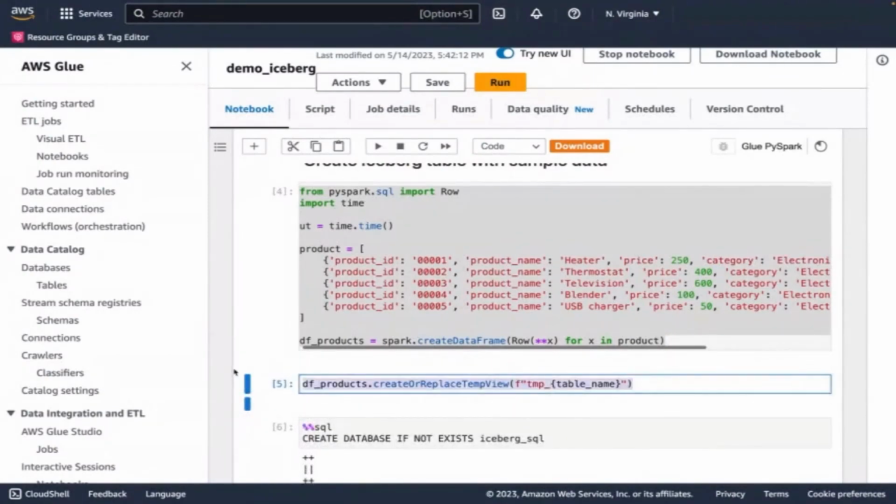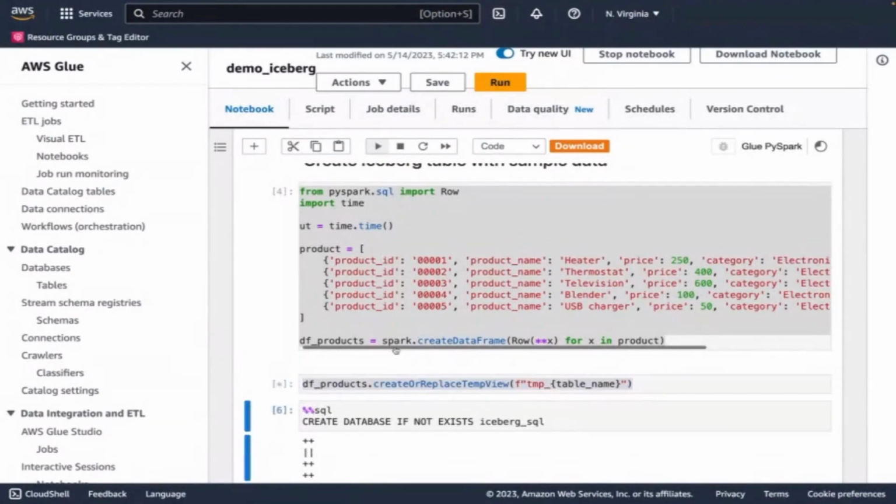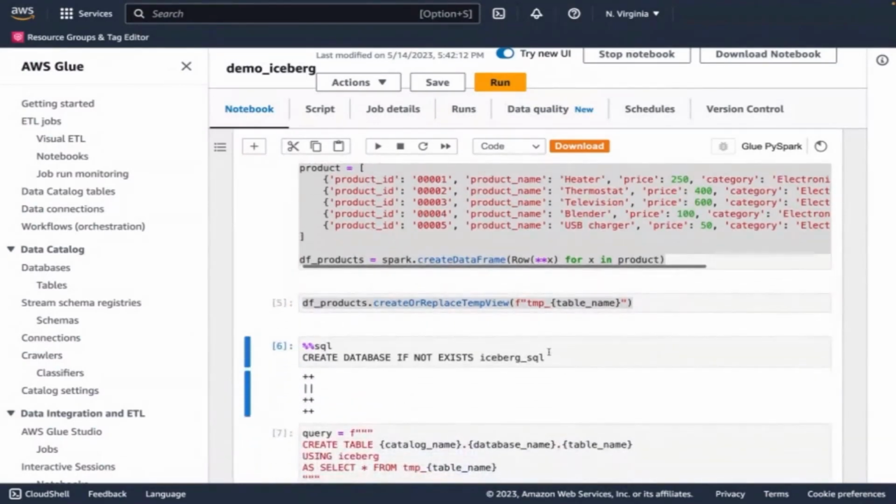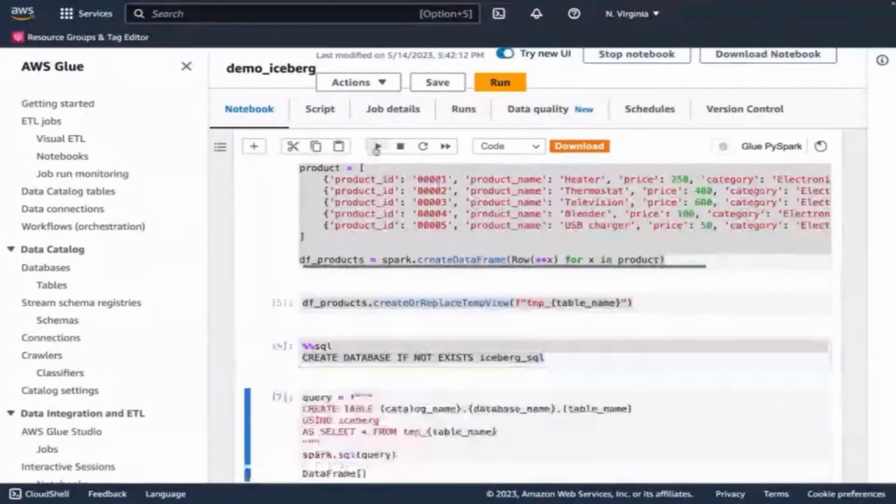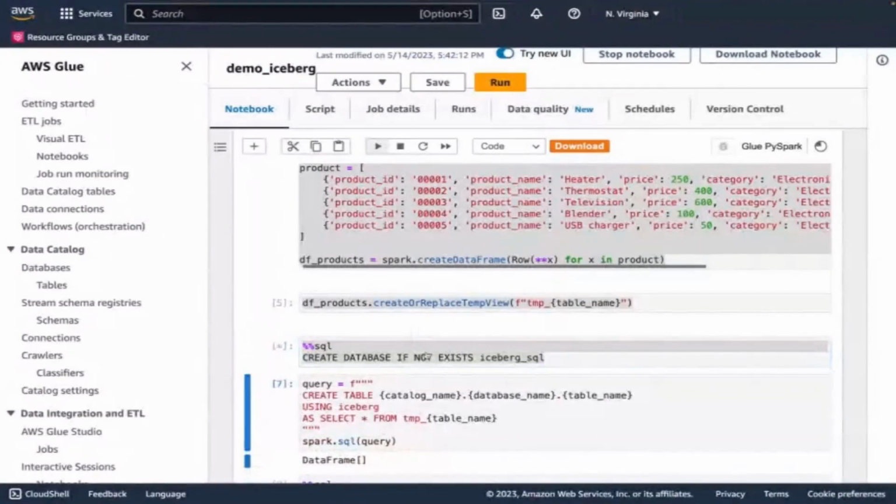Then I'm creating a temporary view out of that df product and creating a database. These are the basic steps we are doing.